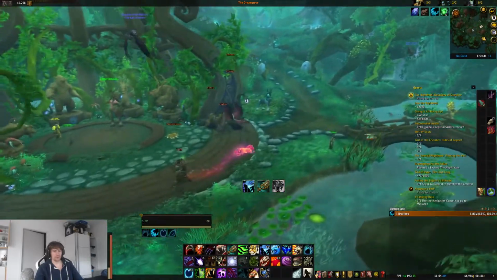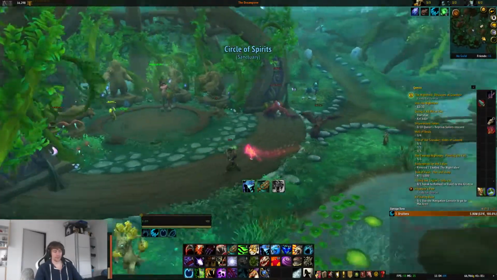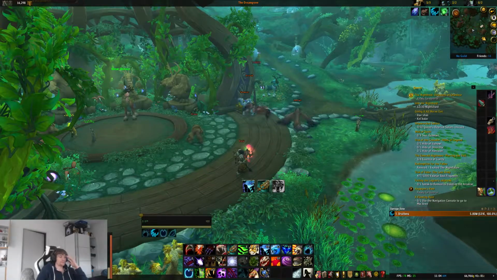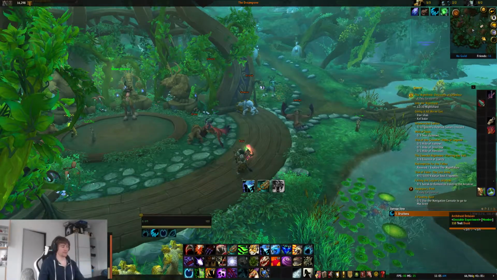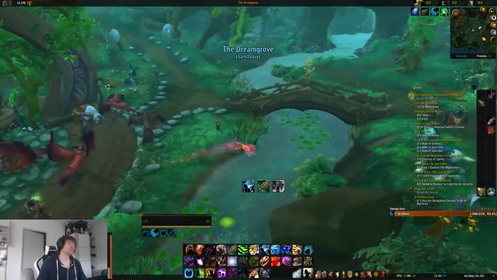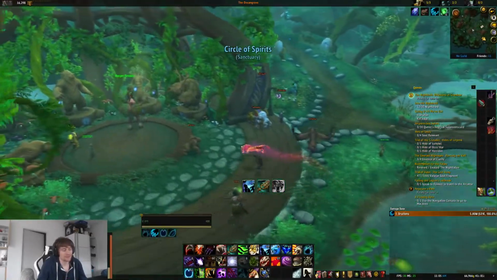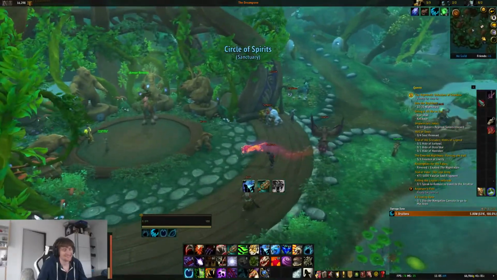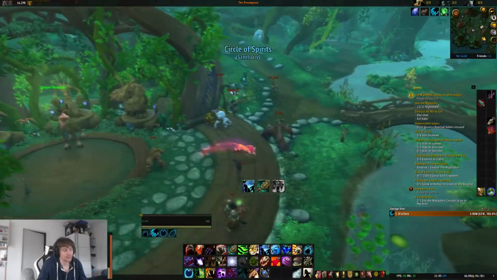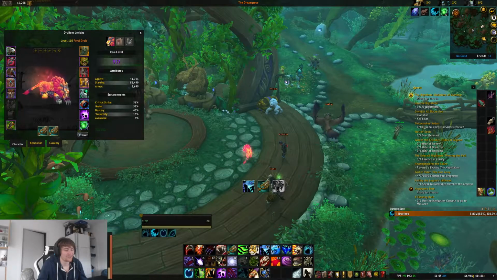In Feral, we sim at 1,356,714. In Boomy, we sim it at 1,124. Now, I really like Feral. But I more and more want to swap onto Boomkin. Because, first of all, Boomkin is better for dungeons, which is the main concern. And Boomkin also sims better in the raids. I like the playstyle of Feral, and I don't really enjoy the Boomkin, but it would be so much better for me if this one was Boomy. It would be so much better, but I just want it to be Feral.